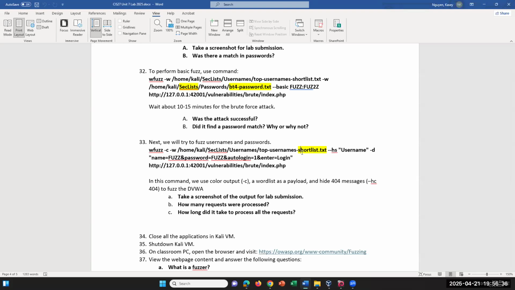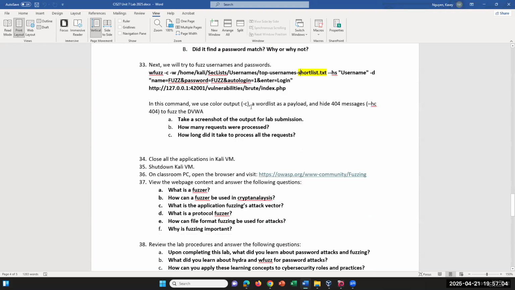So as a good attacker, what they do is they build their list over time, not just grab it from other people, right? So they might have a good list to start and then they would add to the list. And then sometimes you see this being shared. So when you look at some of the other lists, it's billions of words on there, right? So you're going to have to sit through and wait till it puts those in. And then once you're done, take a screenshot, look at the request. And then I want you to find out more about fuzzing because this is what the industry uses now, right?